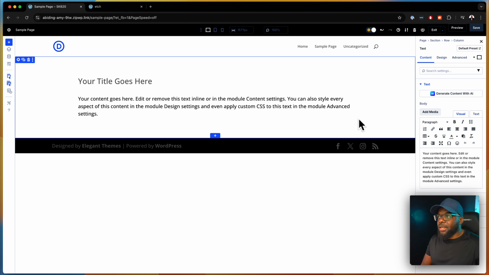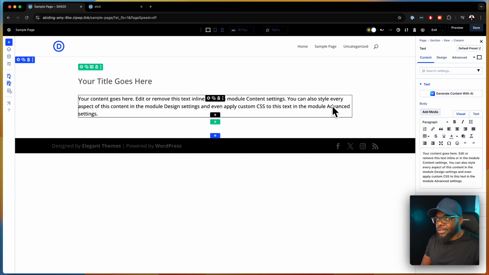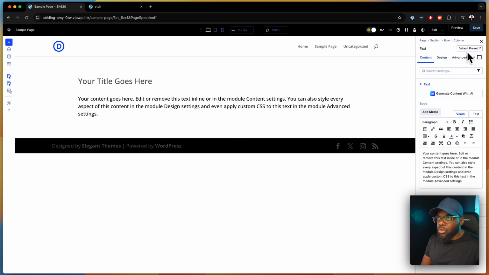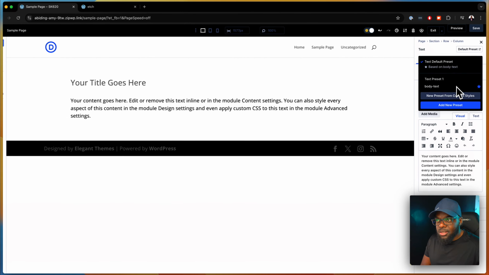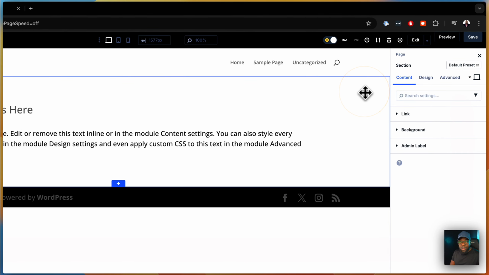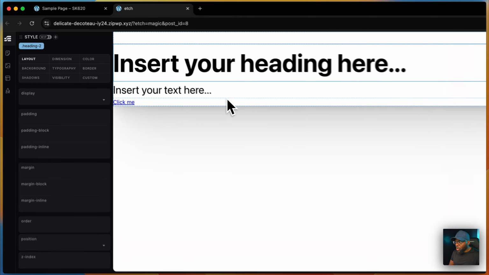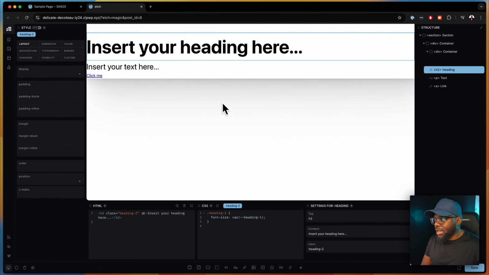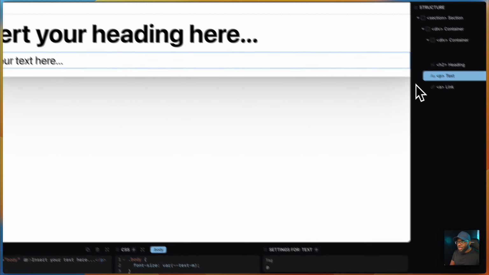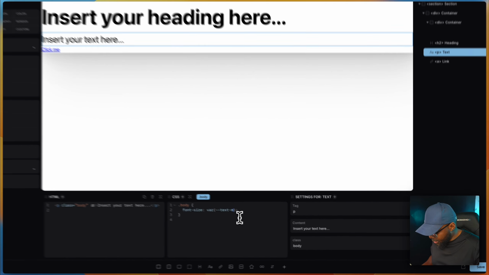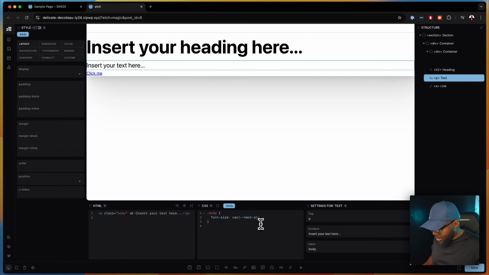But here's the thing. Let's say you have quite a few websites with this workflow. You would need to have all your presets in some sort of file where you can export it and then import it onto a different site. But again, there is no such workflow, because if I come over here, you can see I can't export all my presets. Whereas over here, all you need to do is remember all your variables as you're designing your website. So for example, here, my paragraph text, if my variable is like that, I can just say text S, and now it's small.